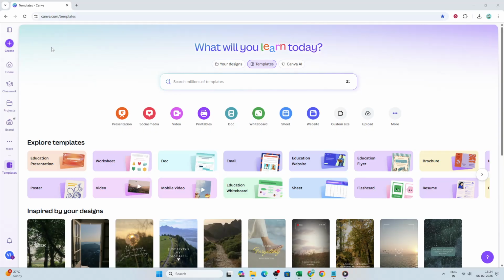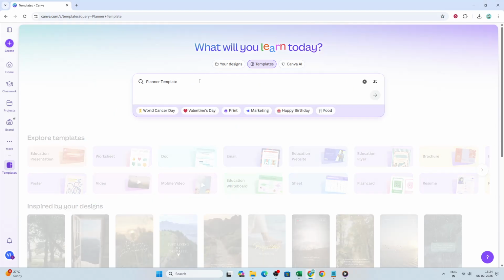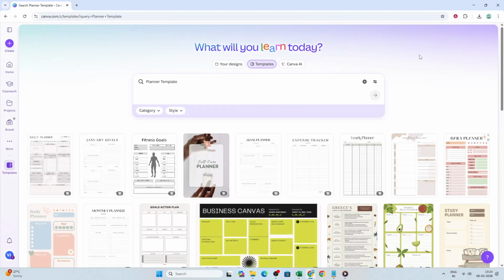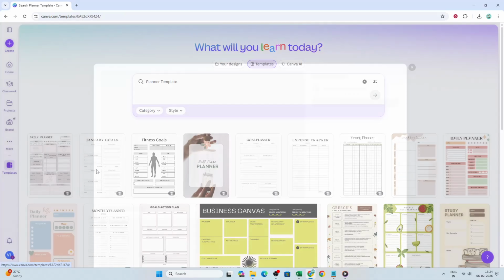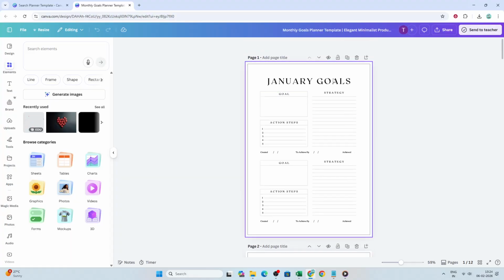First, open Canva and use the search bar at the top to look for digital planner or planner template. This is the fastest way to see layouts designed specifically for planning pages. You'll find options that range from minimal and modern to colorful and bold. Choose a pre-designed template that suits your style and the number of pages you want. Don't worry, you'll customize everything, so pick a structure that feels right and offers enough room to write.